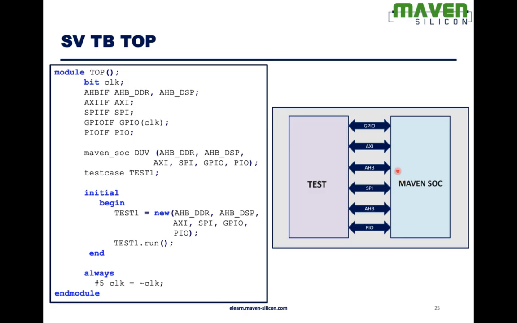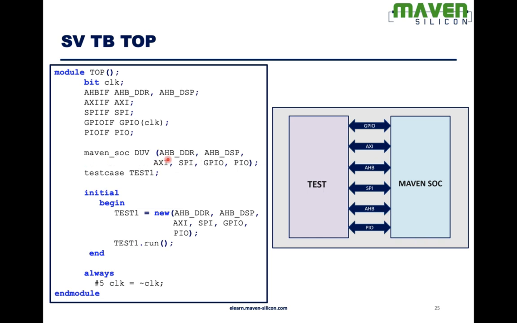And how do we do that? We create a top level wrapper module, top end module. This will not have any port, and in this top level module, we define clock and we generate clock. Look at here. So at the top only we generate clock, and eventually the clock will be sent to the design. In case of SoC, mostly the clock will be driven to one of the GPIO pins. One of the GPIO pins itself acts like a clock pin. And then we instantiate all the interfaces: AHB, AXI, SPI, GPIO, PIO. These are all the instances because we want to make the connections.